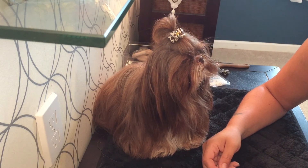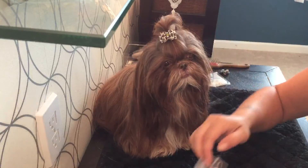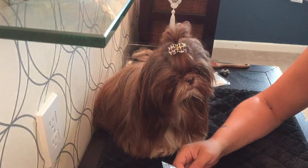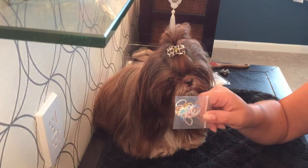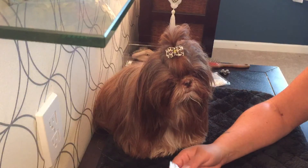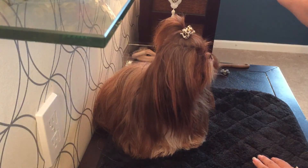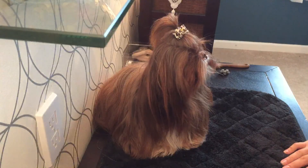If you don't want to spend a ton of money, for those days you just want something different, I buy child-size rubber bands at the drugstore. I just got like five thousand of them for three dollars at Dollar General. I also like to slip a couple in my own purse or leave them in my car for hair emergencies — they work for both the dogs and for myself. They come in different colors and are a real bargain. They're a little bigger and you have to wrap them around more times, but it works fine on the fly and is a less expensive option.